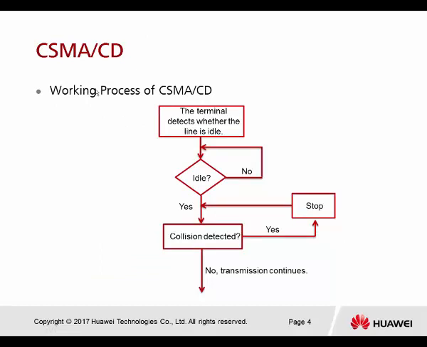The terminal detects whether the line is idle. If the line is not idle, it will keep repeating and scanning again. All the stations have to wait until the line is idle before they can send out the frame. Only when the line is idle, the next thing they detect is whether there is any collision happening on the current network traffic. If yes, they will also hold the frame first. It will not send out until it's confirmed that the traffic is idle and there's no collision. Then we can send out the frame.